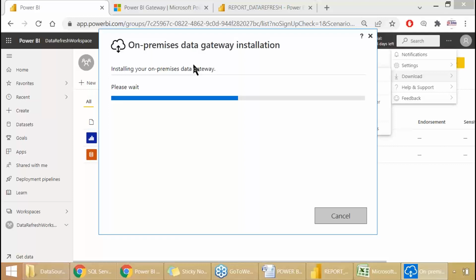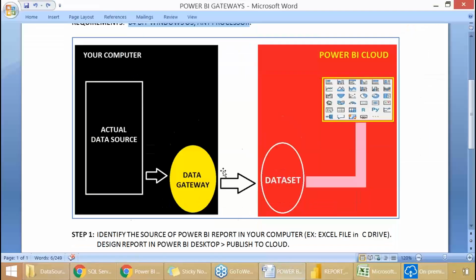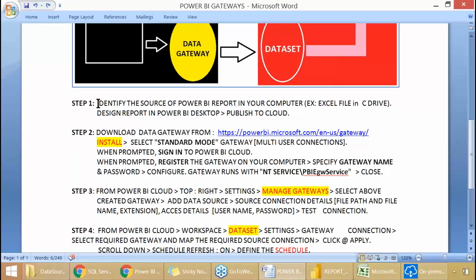Let's wait for a few moments. Let's get the gateway installed. In the meantime, go back to our notes. So here it is: identify the source for the Power BI report.